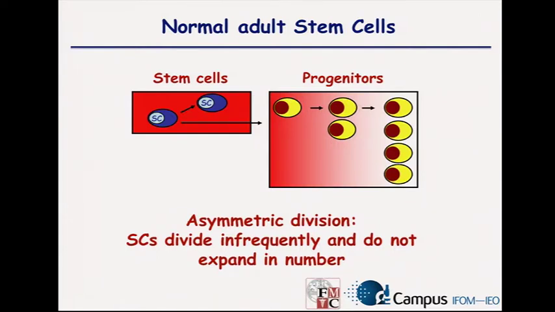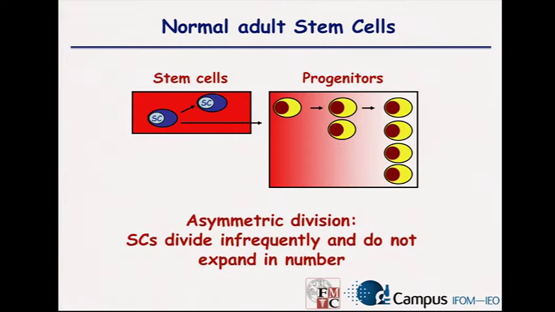As I will try to explain, this is actually due to the fact, among other things, that there is molecular machinery, proteins, that partition differently between these two cells with a variety of mechanisms, so that the two progenies are actually intrinsically different. But from the functional point of view, the relevant thing is that this stem cell withdraws immediately into quiescence, while the progenitor expands very rapidly, 8-10 rounds of duplication, but eventually all the progeny of the progenitor becomes differentiated cells. So when we look at the tissue, it is really made of the progeny of the progenitors, but the only way that the tissue can be regenerated is if this stem cell re-enters the cycle.